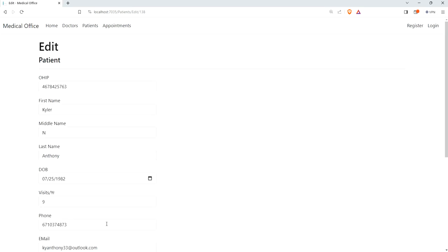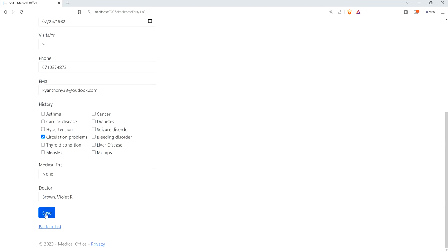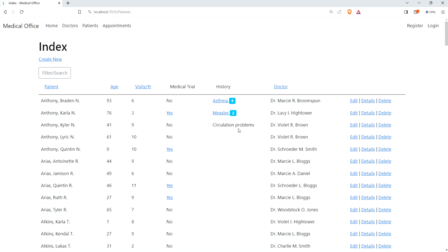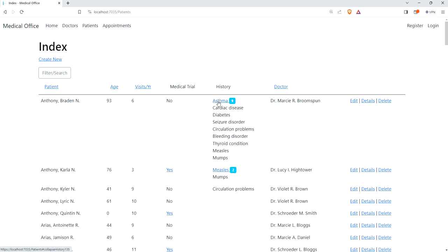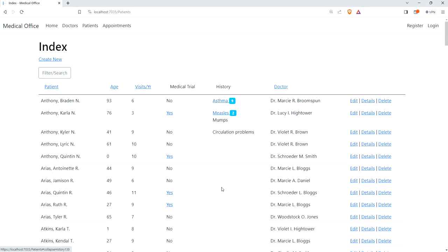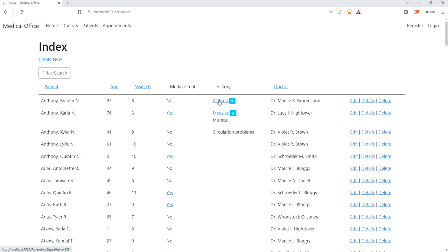I'll go to this person, I'll just check off 1. They have trouble with their newspaper circulation. Okay, so it just shows the name if there's only 1, right? So it means that all the information is available to click on, but we don't take up huge amounts of the screen real estate just to show the whole list. And they can click. Notice it stays expanded until they click it again, right? But that's okay. People figure out how to use that very, very quickly, right?